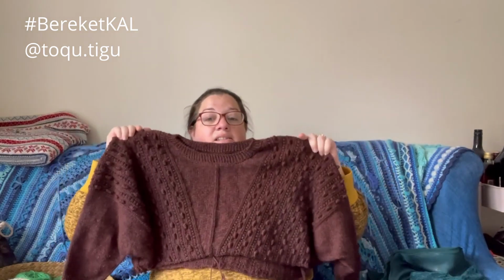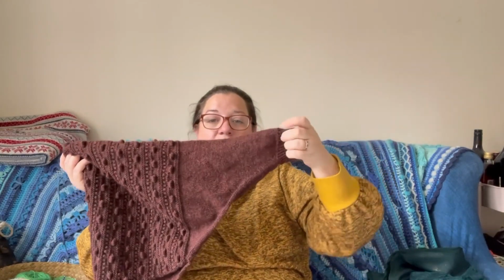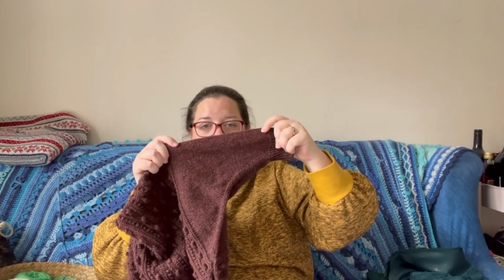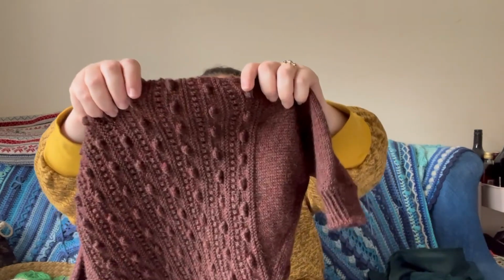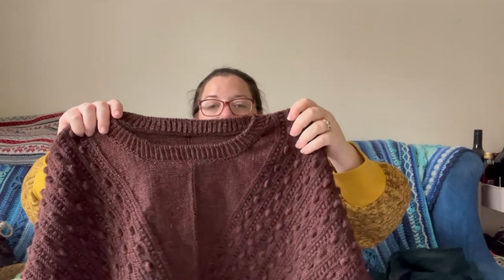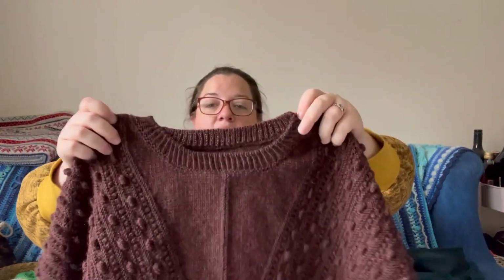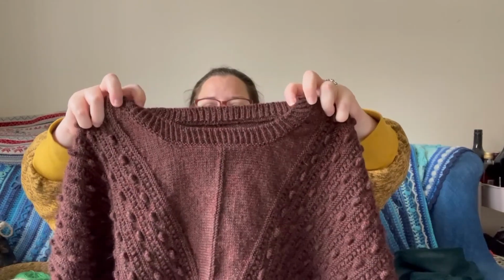This is a lovely pattern. It does work up quite quickly. I've just been taking my time on it because the knit-along is quite a long knit-along, it doesn't finish till June. So it's a knit from one cuff to another. I have lengthened this section of the sleeve, and I have doubled the width of the cuff on the sleeve because I wanted longer sleeves. Then we have these bobbly caterpillar-y type rows across the shoulder, stocking stitch in the middle, more caterpillars, and the sleeve same as before.